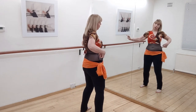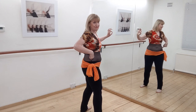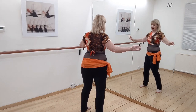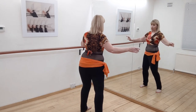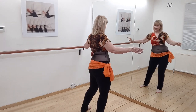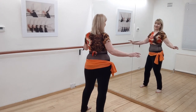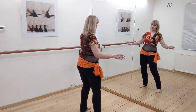Yeah? Forwards figure of eight. And stop for a second. Get your brain into your right hip. That hip goes out and forward, out and forward, out and forward. Always pushing out and out before it comes around. And that will help to get that forward figure of eight working well for you.